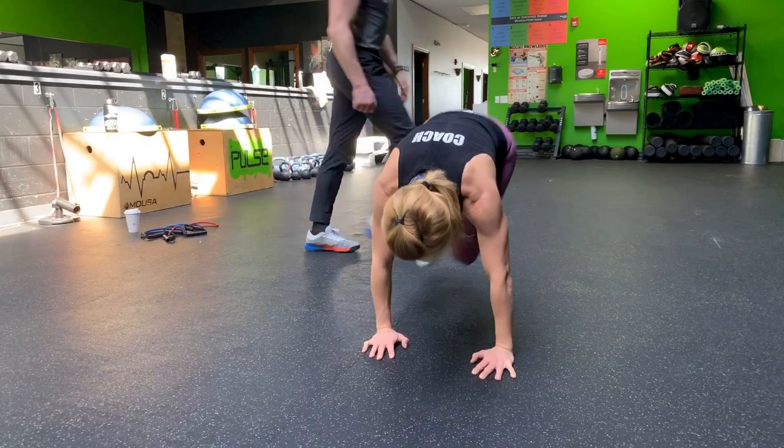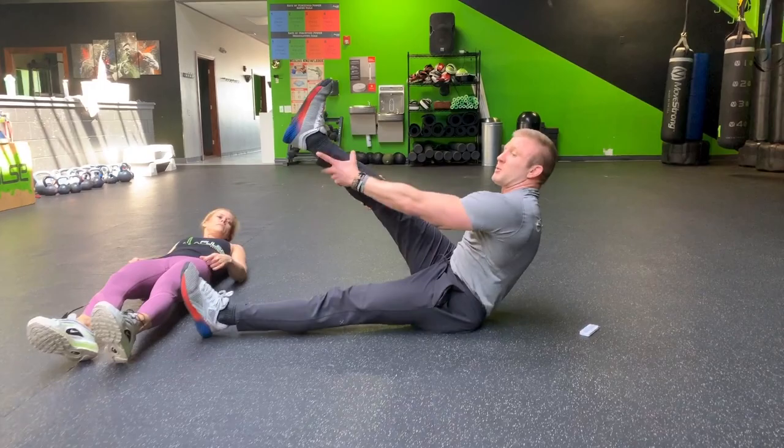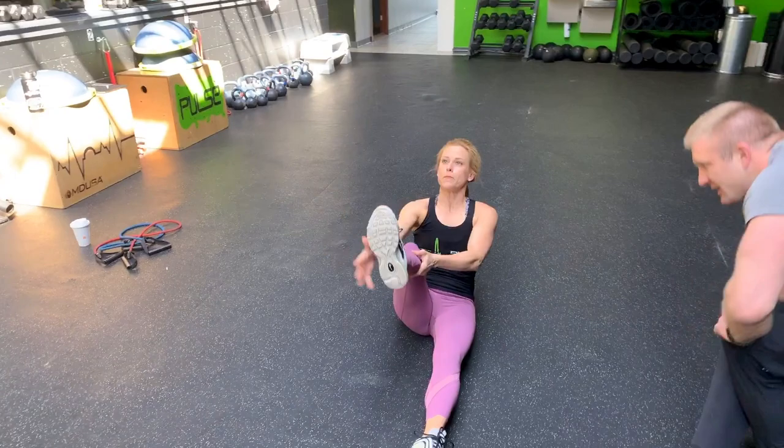Here we go, last one, guys. We're gonna go up with one, but we're gonna keep our back straight. So look at this, it's like we're climbing a tree. Up, and other side. But notice how I keep my back straight. Go ahead and begin. You're gonna alternate. There you go. All the way up, all the way down, keeping her back straight. Good job, J-Lo.